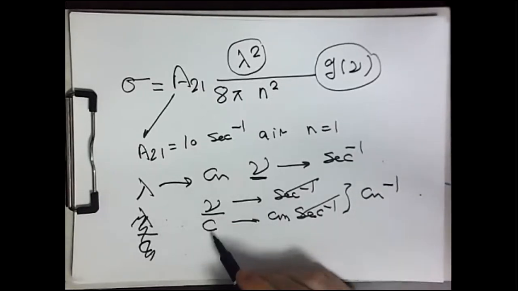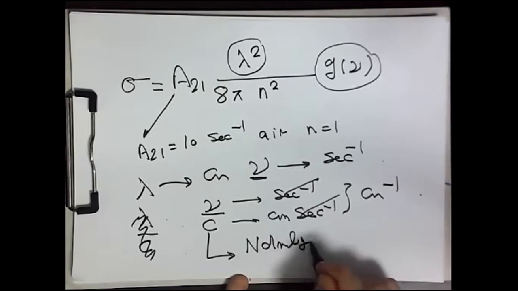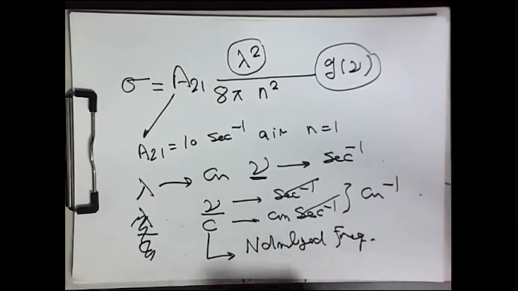So whenever you see this centimeter minus one unit, this is what's called the normalized frequency. This is actually very famous in the numerical solvers for the finite difference time domain solution of Maxwell's equations. Maybe this is something very advanced, but it is very famous in optics and in solving Maxwell's equations for optics to have a normalized frequency instead of frequency. So what you see now in the x-axis is not frequency, or wavelength, or energy. It's a normalized frequency. So if we return back to the head of the question, we have these two energy levels.